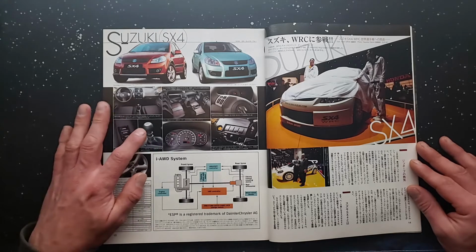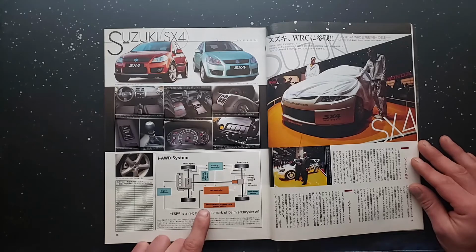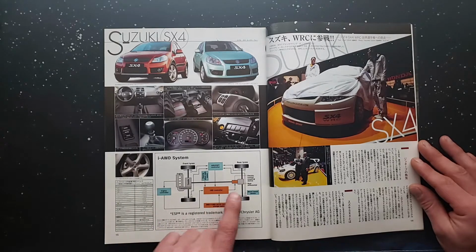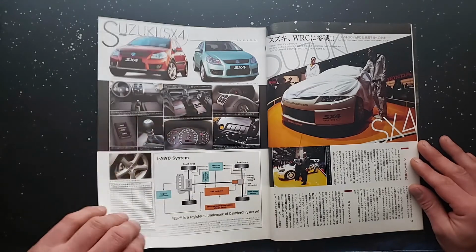1, 2, 3, 4, 5, 6, yep, it's got a 6-speed. It's showing you how the IAWD system works. So that's kind of interesting. Engine controller feeds the four-wheel drive controller, which locks the rear diff. It's got a center coupling. Okay. All right. I don't like those so much, if I'm honest.